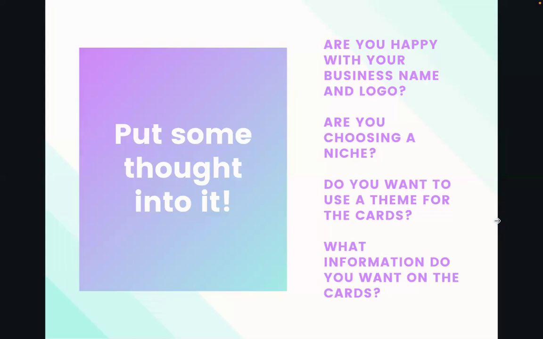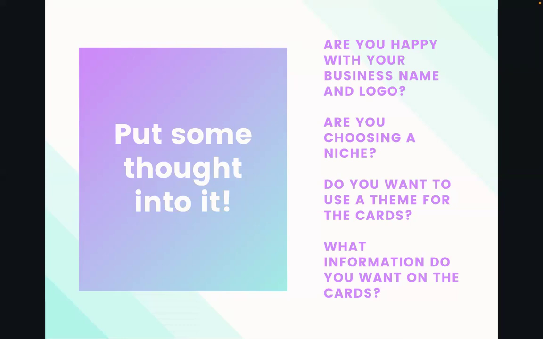So when you're designing your logo, don't rush through it. Okay. You don't have to make it immediately. You don't have to do it during training if you don't want to. Okay. It's totally up to you, but give it some thought. So make sure you're happy with your business name and your logo because of course you can change your business name and your logo, but if you order 500 business cards with your current business name and logo and then later decide to change it, that's kind of wasting business cards? So you just want to make sure you're really happy with the business name and logo that you've created.